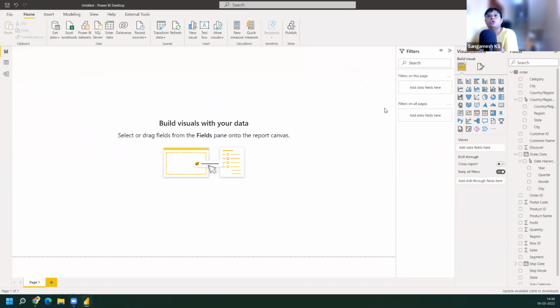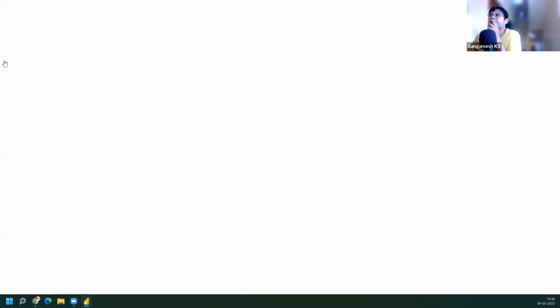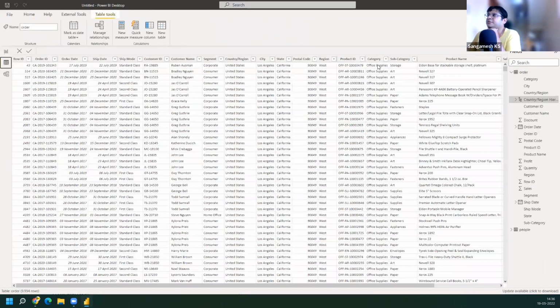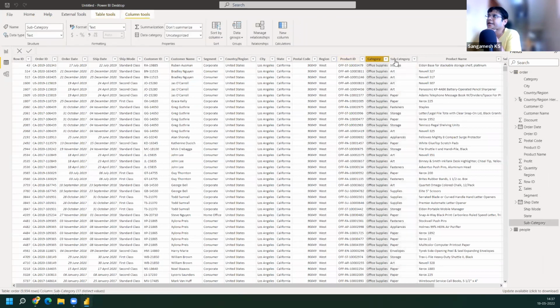Okay, so if you see in our data, we have something called category and subcategory. In a simple way, it's very similar to your bottles. In bottles, there are various types of categories. There are whiskey bottles, beer bottles, brandy bottles, right? And all these bottles are completely different, isn't it?